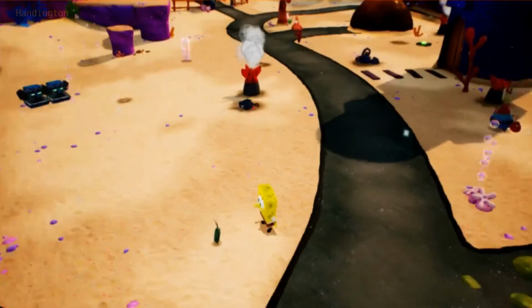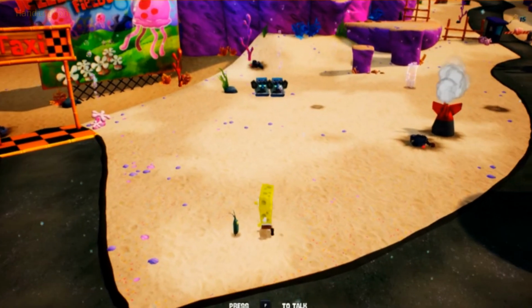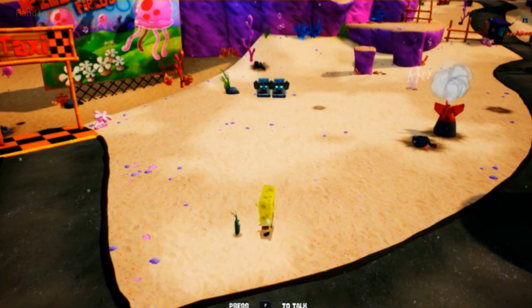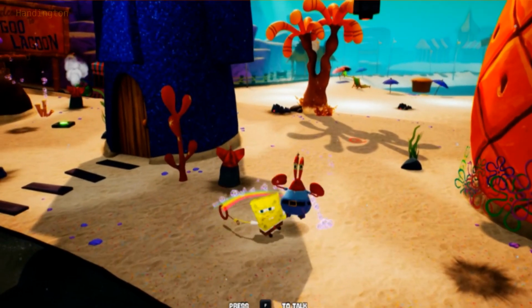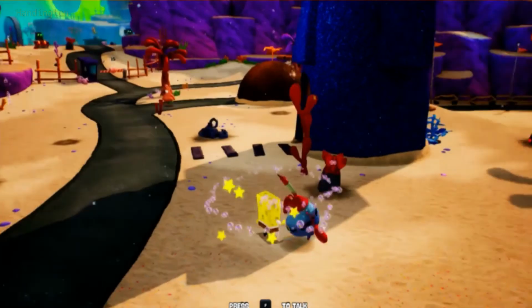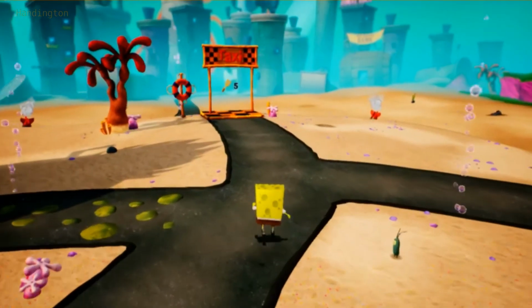Because you're gullible, SpongeBob, Plankton can just tell you that they're his robots. Take that, Plankton. We did it. We won. Take that, Mr. Krabs. Okay, that's enough beating up our neighbors for fun and profit.